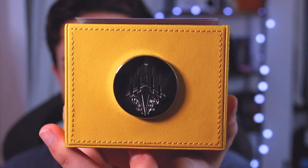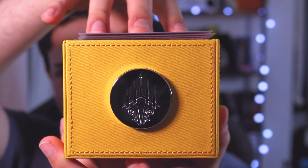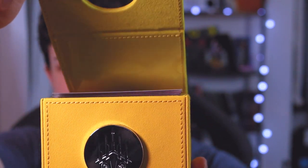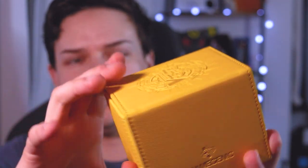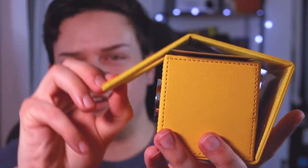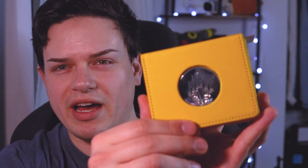And even when I have the full, complete double-sleeved deck including all 50 cards in there, they start to spill out just a little bit. I can show you what I mean by that in just one sec. So you can see I got the full 50 cards there, and the cards at the top are kind of bunching out a bit. And even when I close it, if I don't close it perfectly and completely seal the cards, there's still a chance that the cards can make their way out of the box as I seal it, which can potentially damage your cards. So it's another thing to keep an eye out for.